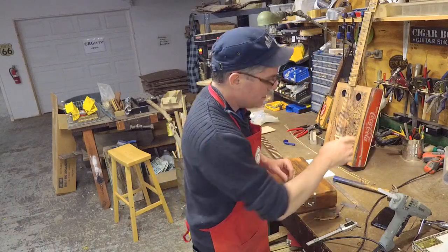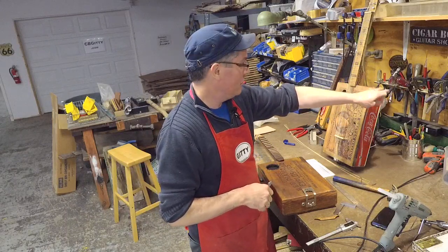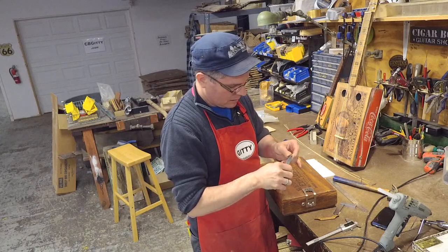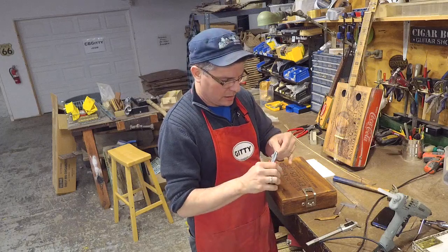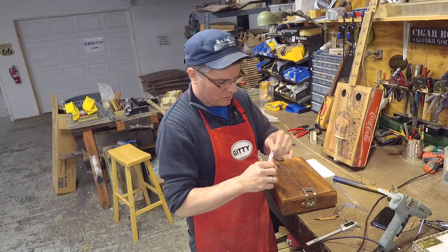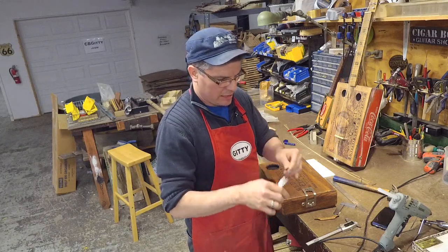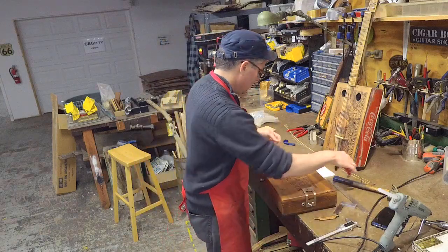Are you able to see them? Yeah, my CB Gitty tool holder kit over here. I've got two of them side by side to hold all of the tools that I like to have on my bench. So I'm using these, I don't know what kind you'd call them. They're unserrated jaw. They're not needle nose. They're kind of flat nose pliers. Just trying to put a little bit of a radius. Now, of course, I don't have to salvage this same piece of fret wire, but I kind of want to.